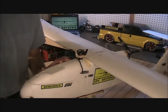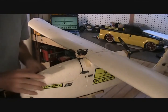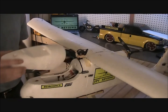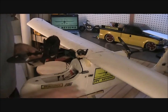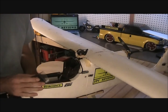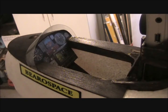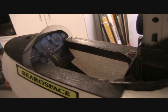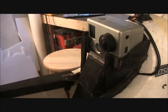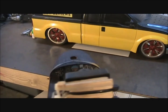Here we have the Skywalker 1900mm by BEVRC.com. And this cockpit is going to replace the canopy. We simply take off the canopy and it slips in just like the canopy was. It gets held in by the same screw, right here. This scale cockpit also has room for your GoPro, although while flying it can also be seen by your FPV camera.